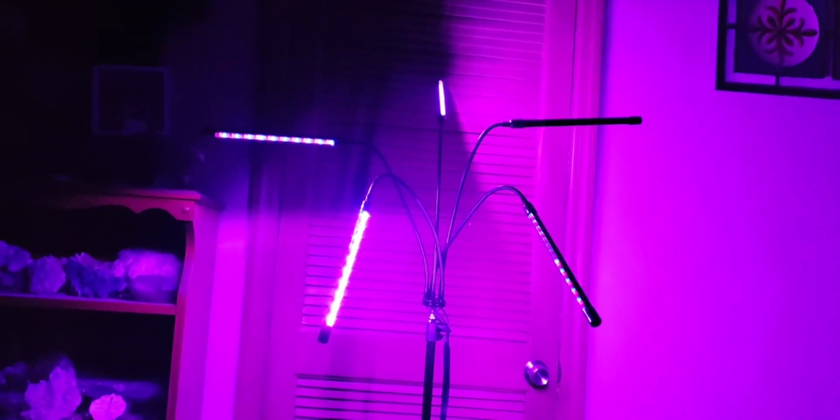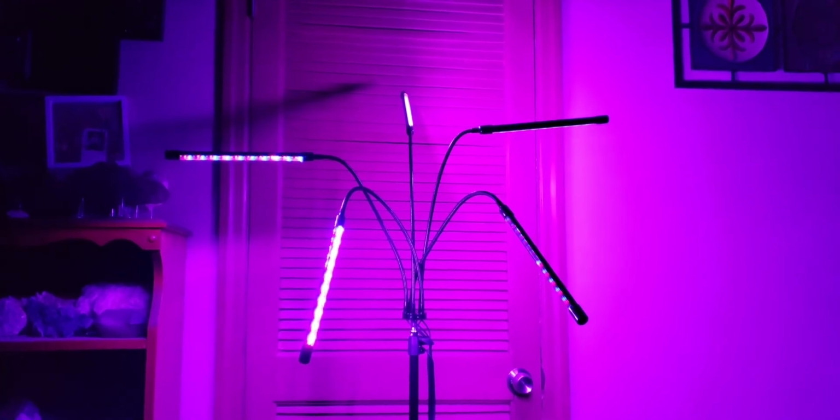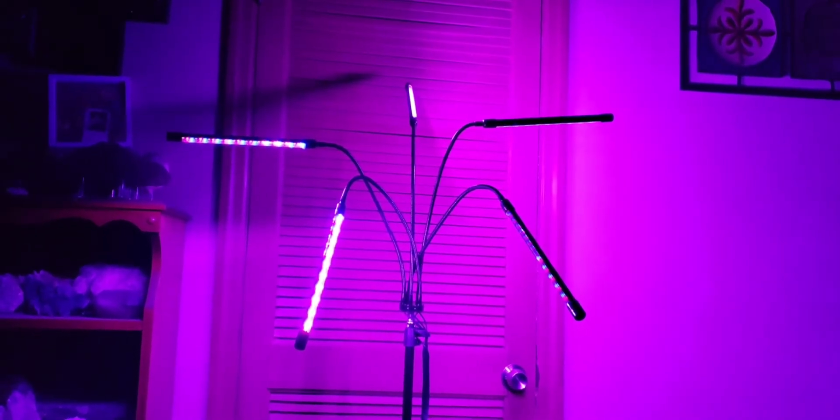Oh, okay. So now you don't have to have all the lights on. So now we have two on and actually three off. Press it again. Now we have one. Now we have one on actually. The other was two. Now we have all of them on. And now we just have, I think, four on. Now it's three. Now it's two. And now it's one. All right. Okay, so we got them all back on now.